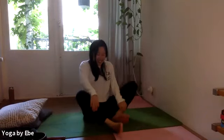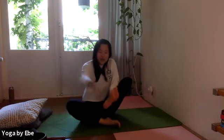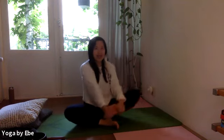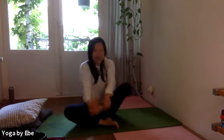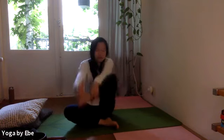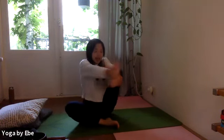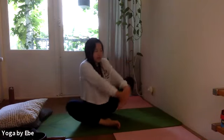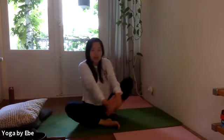Coming to the other side, lift the left foot up. Using the right hand to hold onto the flexed left foot. Left hand onto the thigh or calf. Draw circles in one direction: up, open, push it out, down, in. Up, push it out, down, in. Yes, draw circles, deepening your inhale and deepening the exhale. One more, in.